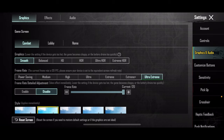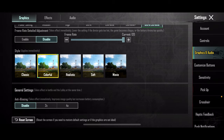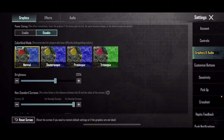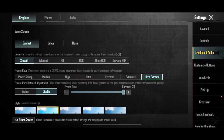So first off, let's start with the settings. The graphics setting is on smooth and the frame rate obviously is on 120, and the frame rate adjustment details, you should turn that off. It's better to leave it off, and I play on color. With power saving, I turn it off to avoid any unnecessary lags. On my brightness, I leave it on 125. I don't want my game to be too bright, so I leave it on 125.